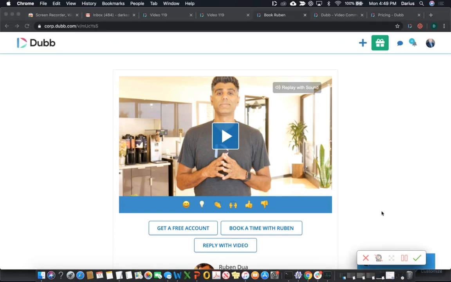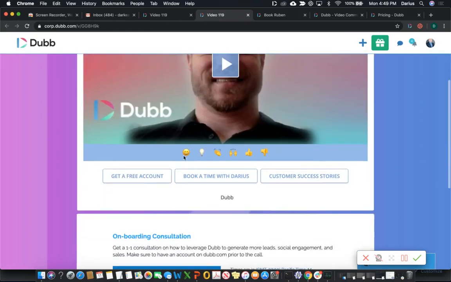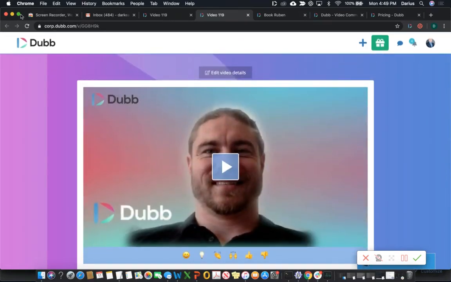Okay, so that wraps it for the customization. We've really just shown the very basic things that Loom can do by adding a CTA at the end, a button only, and zero customization of the page. Whereas with Dubb, we can really build out entire custom video landing pages with tons of CTA functionality.